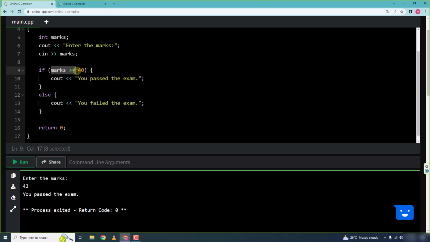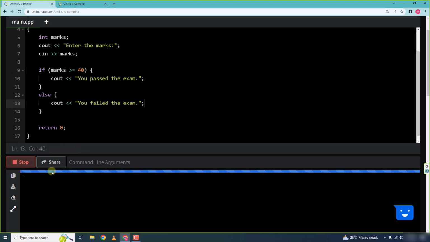If this is not satisfied, then do this. That is what else means. If this is true, do this, else do this. That's all. There is no condition to be verified or checked here. For all the conditions wherein this becomes false, this will be executed.